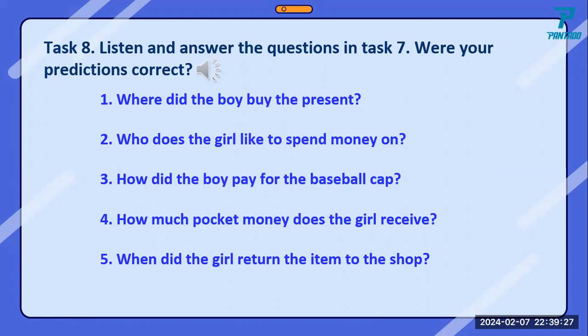Amy is quite fussy, but hopefully she'll like it. I'll keep the receipt in case she wants to take it back. Anyway, I was about to pay for it when I dropped some coins on the floor. And as I picked them up, I noticed a £10 note on the floor. I handed it to the shop assistant, and she said she'd keep it in case anyone came back for it.